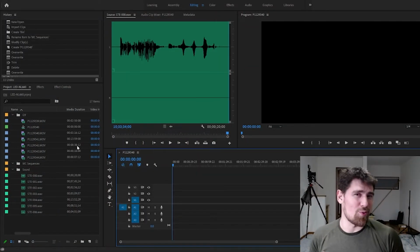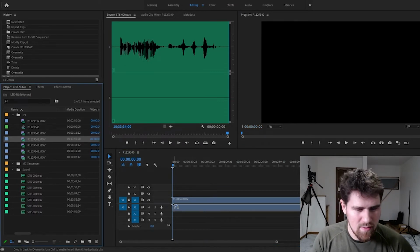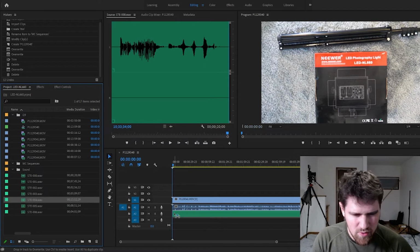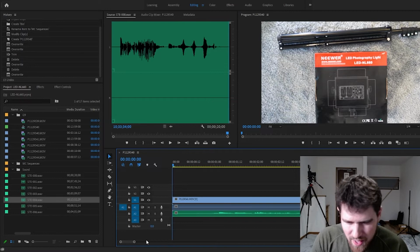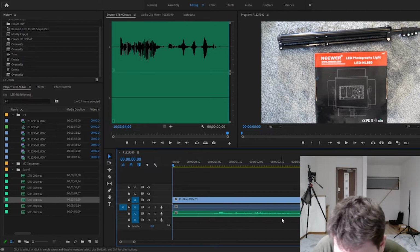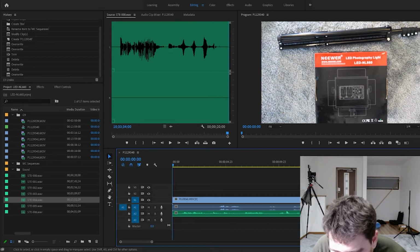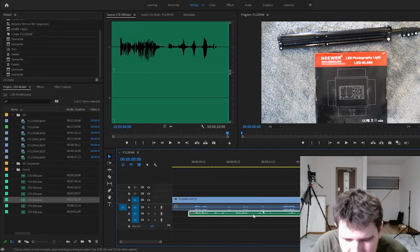How I used to do this, before I knew that it could be done automatically, is I would take the video file here and the audio file here, drop them both into the timeline, zoom way in, and then find manually a similar spot. Let's see, where's a similar spot? There's a reason why I stopped doing this. Oh my goodness.